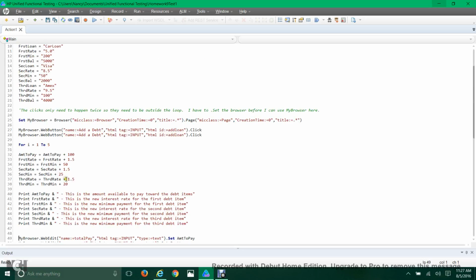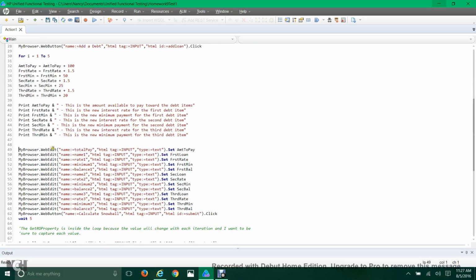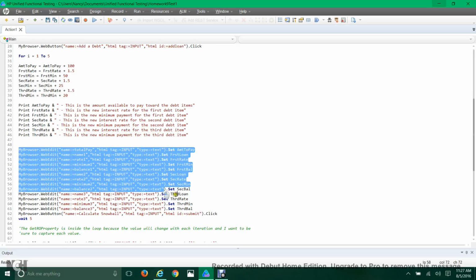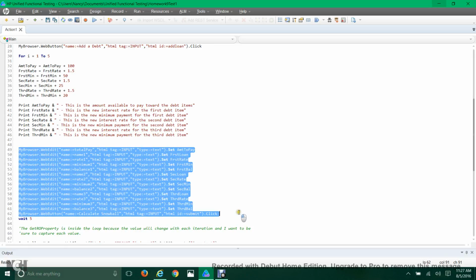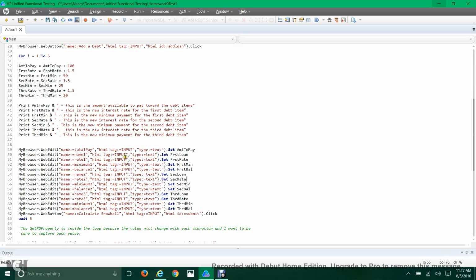And then I add what I need to run the script the first time to make this part from here to here to make sure that part works before I start adding in anything else. Then I go back and start adding in these variables, which means when I first grab this using Object Spy, I'm not going to use variables here. I'm just going to say $1,000, home loan, 2.5%, $5,000, $2,000, that sort of thing. Okay, and then I'm going to go back and take those numbers out and replace them with variables.